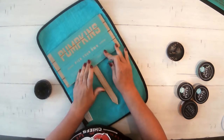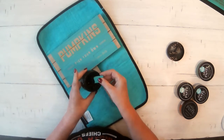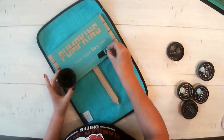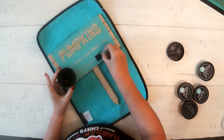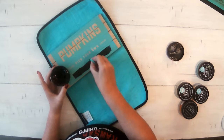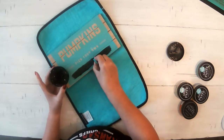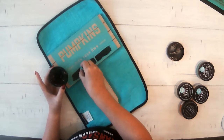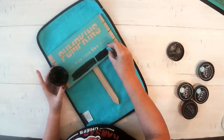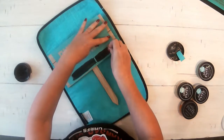Okay, so if you are scrolling along and see this, we're using chalk paste with our adhesive silkscreen transfers. 100 times better than a stencil because there's so much detail that you can get with that screen, and the adhesive on the back keeps them in place while you're doing it, and then you can wash them off and use them over again.